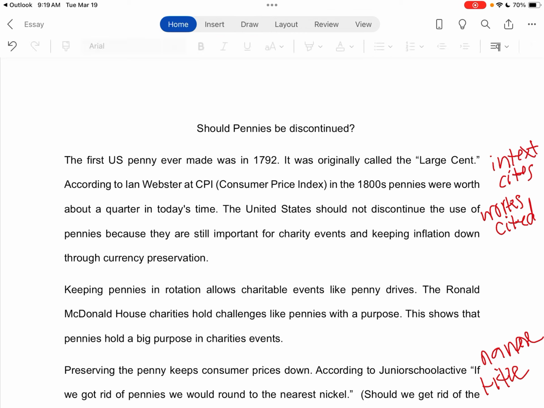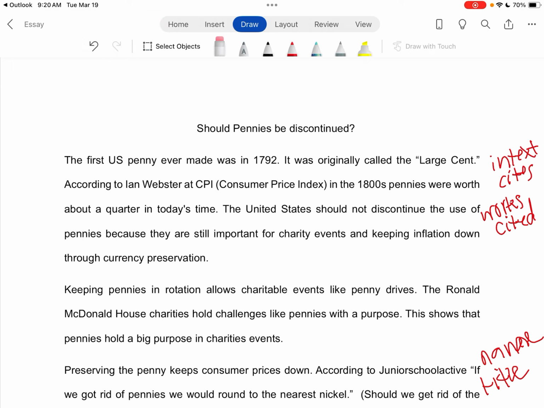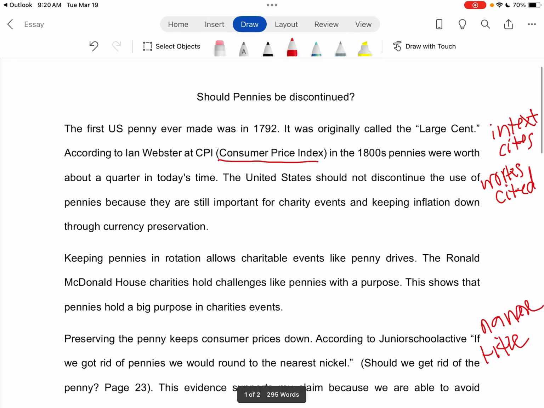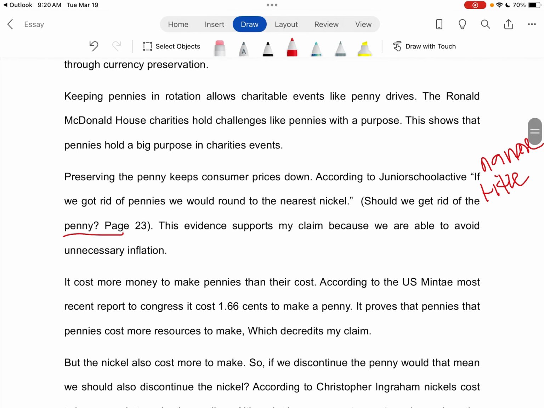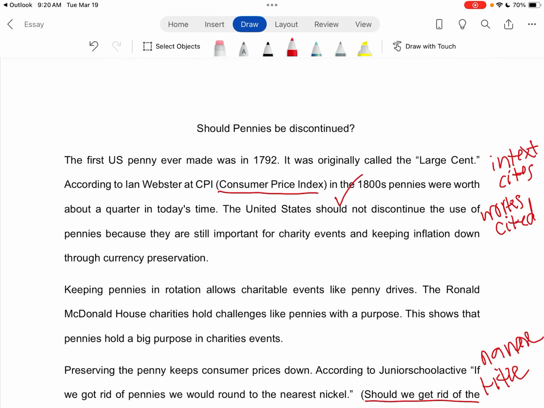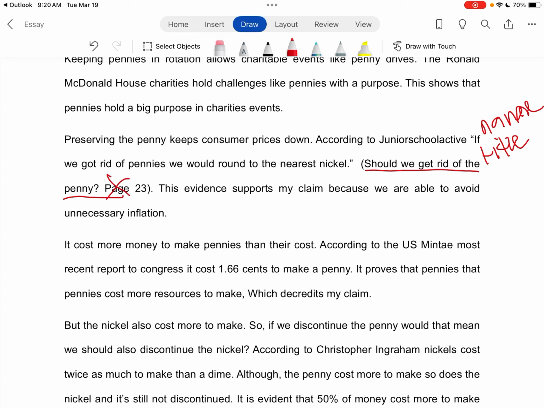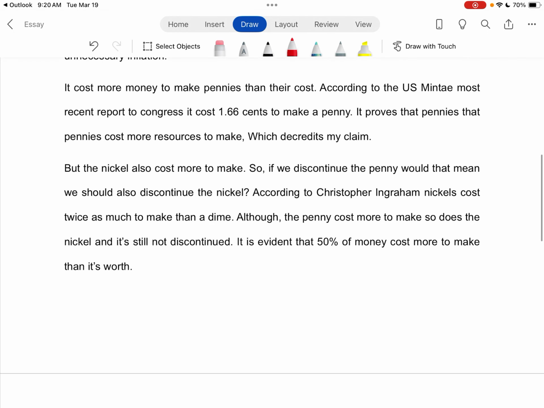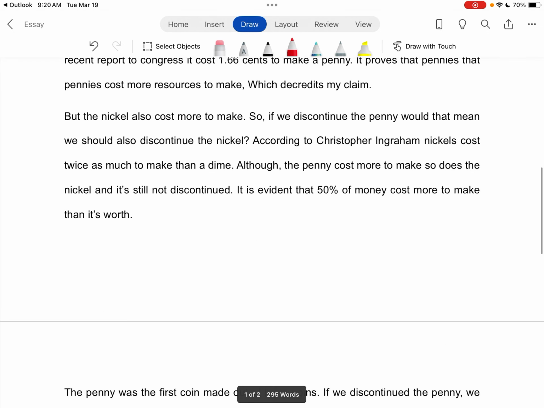Okay, next, let's check and see if Joshua has in-text citations. Our lovely volunteer, Joshua here, has his paper open. So I can see, it looks like he does have in-text citation, although there might need to be a fix. Okay, this one looks good. This one, let's cross out the page number. I just want 23. And this is a little bit long, so I'll talk about how to fix that later.